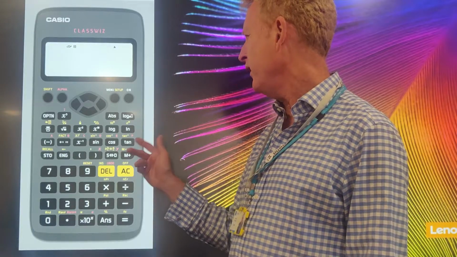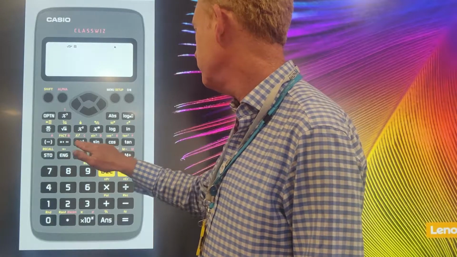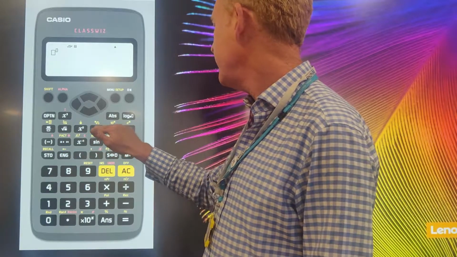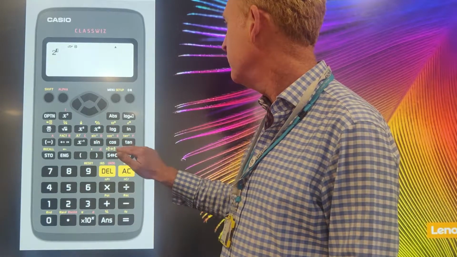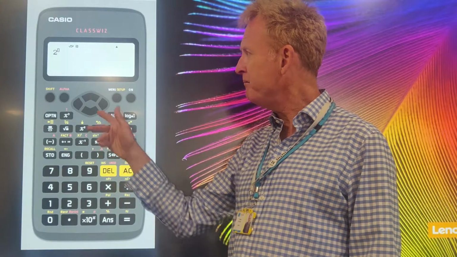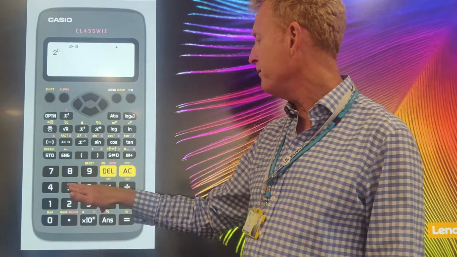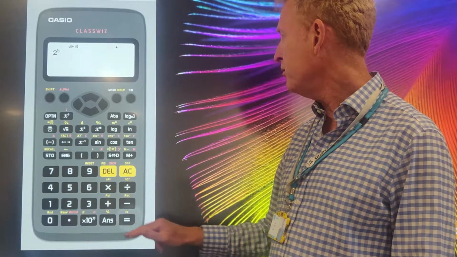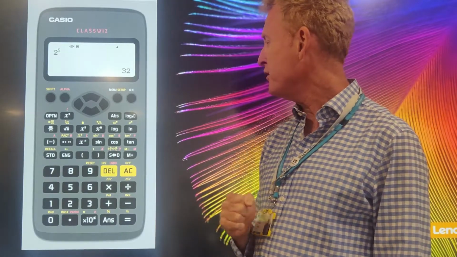You might not get a question quite like this, but you can see up here you've got a button, where are we? Let's look for it on here somewhere. Here, this x with a little square like this. So say for example if I put in 2 and now I've got that little square coming up there, by pressing that x with that little square next to it there, I can put my own power in there. So say for example, what's 2 multiplied by itself 5 times? I can put a little 5 up there, press equals, 2 multiplied by itself 5 times, so 2 times 2 times 2 times 2 times 2 would give you 32. So that's another button that's worth remembering if you get a more tricky powers question.